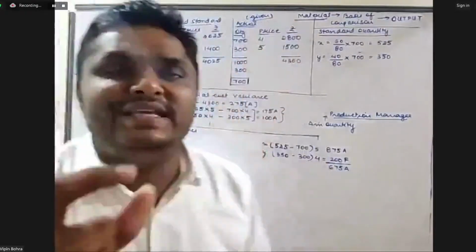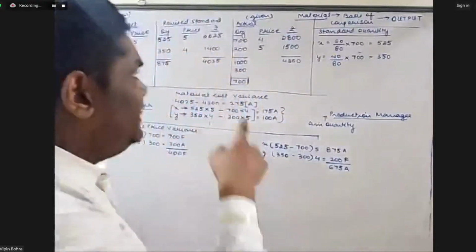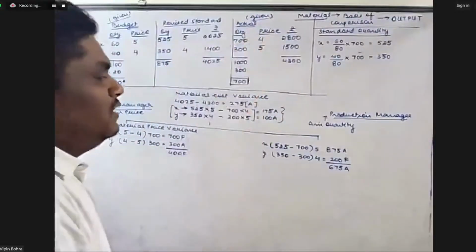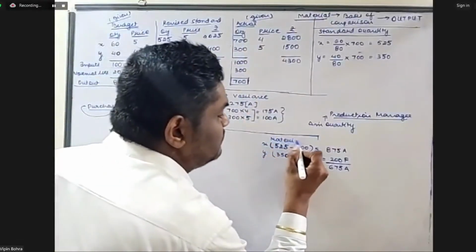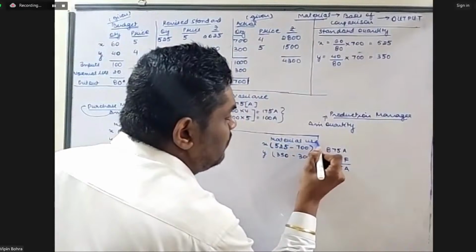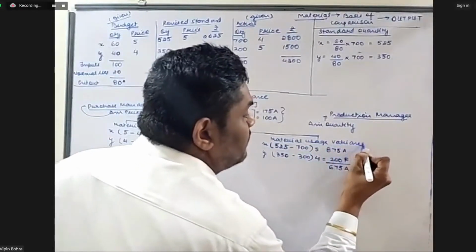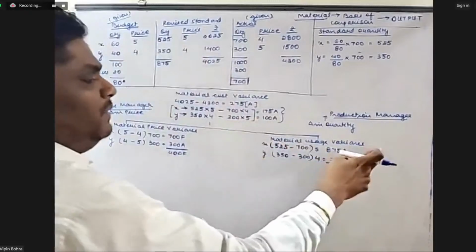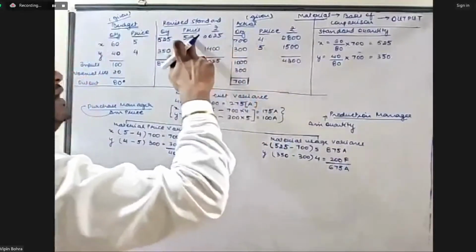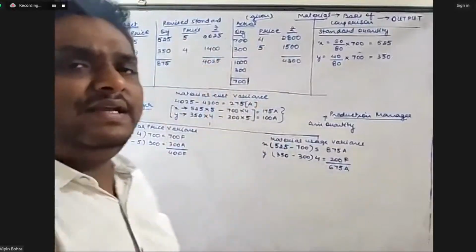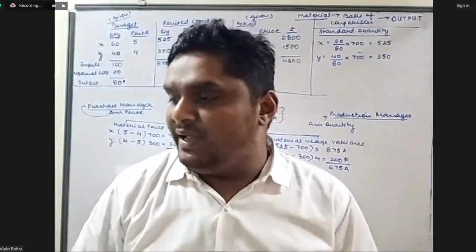And this actual price represents what? The work done by the purchase manager. So herein it talks about usage. So we can call it material usage variance. So simply, when talking about material usage variance, how much should have been used, how much was used, into standard price. Why have I taken the standard price? Because actual price represents the work done by the purchase manager.